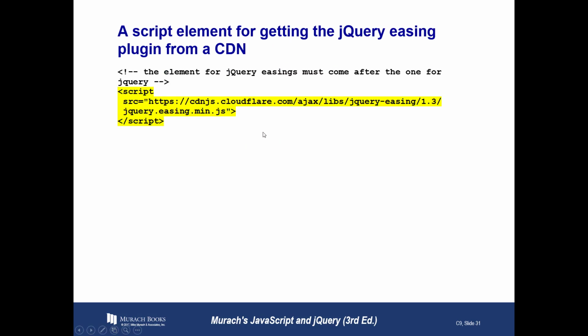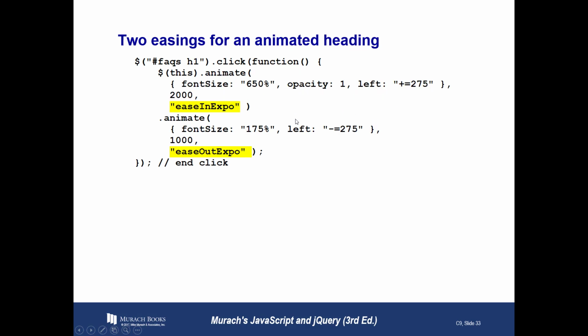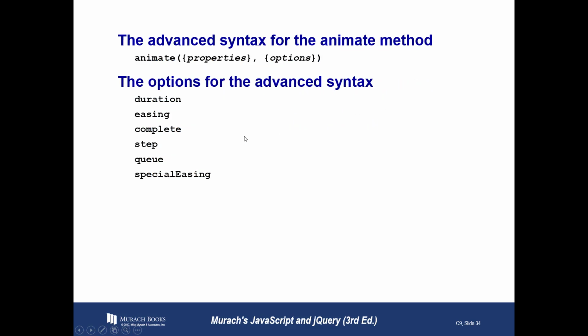You can have stuff ease in or ease out. Typically with an ease in, it starts slow and it gets faster. With an ease out, it starts fast and then it gets slower. All right? And there's a lot more than that. Here's a couple of easings. And again, you can put bounce effects on it and a lot of other types of effects as well.